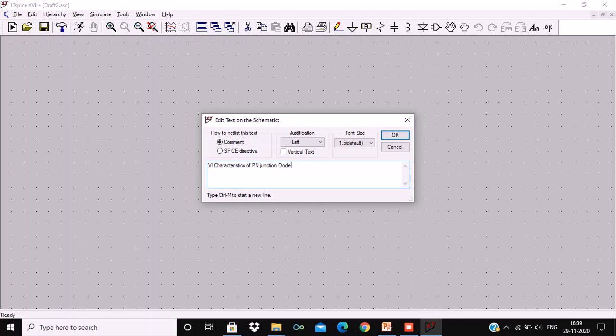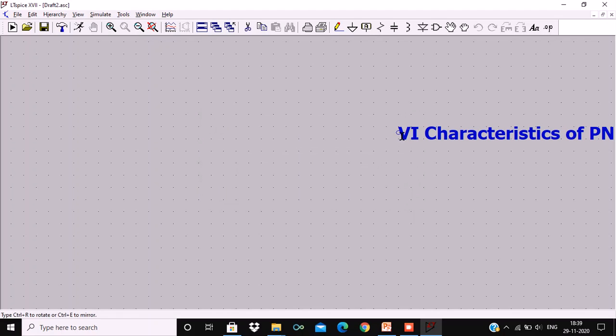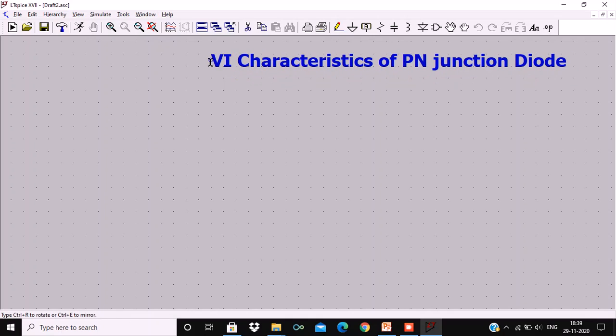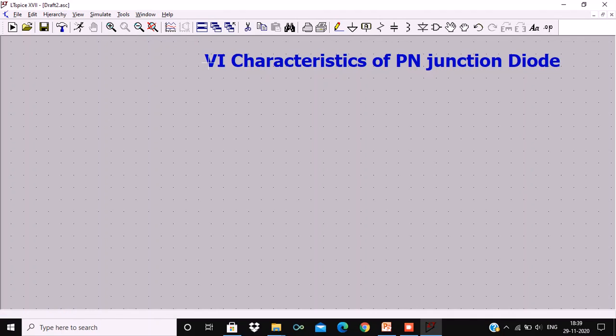I have typed my title, and on typing I am clicking OK. Then I am placing it in the center of my grid window and clicking. So my heading has been placed in the center of my window.